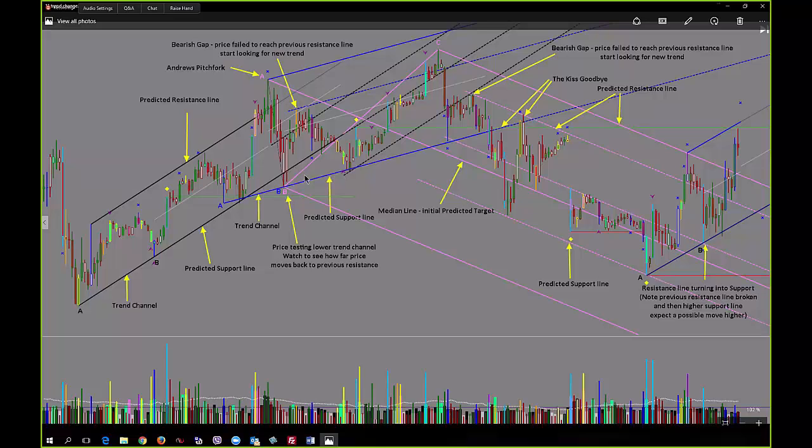Now this is the change in behavior. So what we've done is we spiked higher and we couldn't actually maintain it. So then what did we do? We actually came back and instead of finding support on the bottom of the trend channel, it actually broke through it ever so slightly. And then when it comes back up, it can't make it to the other side of our trend line. So there, if you look at it, you'll see there's a gap. Some people call this a bearish gap. So this is our change in behavior.